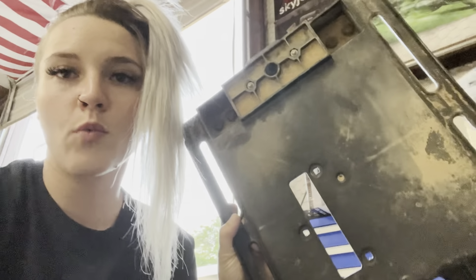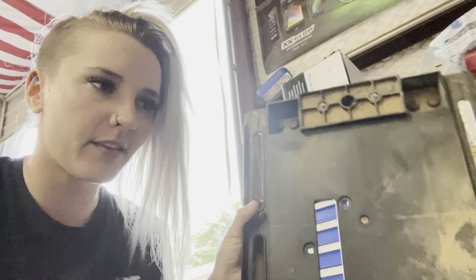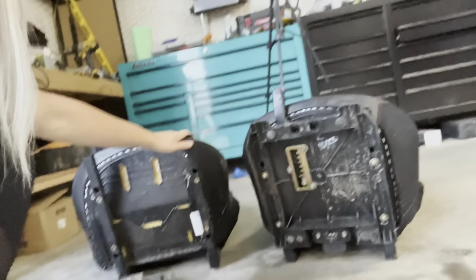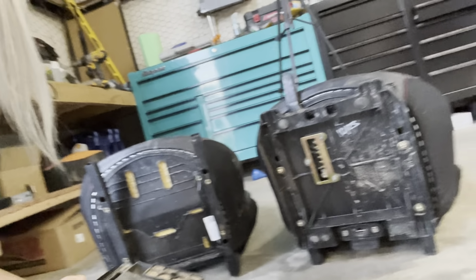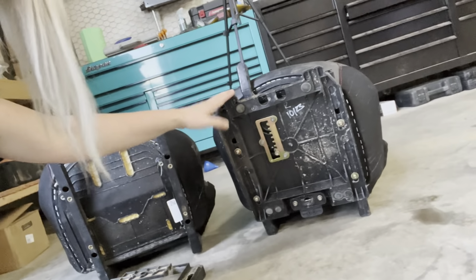Okay, so when you are done washing, I'm going to rewash these bases of the seats as well. You're going to take the base off the bottom of your OEM seat. Here's this one where the base is taken off, and this is the driver's side where the base is still on it.